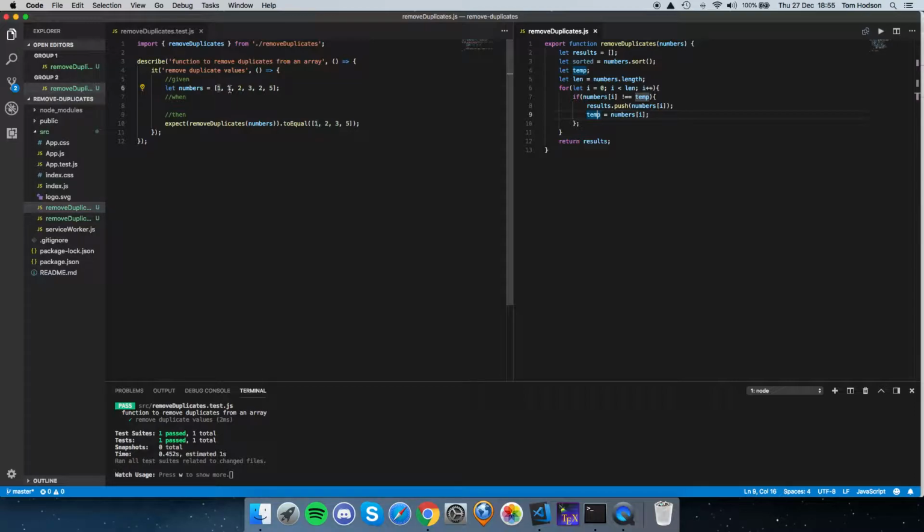So for the next one it will be 1 again, and obviously now we've set temp to 1, this condition is going to fail. So 1 will be equal to temp, so it's going to skip over this until it gets to a fresh number, if you like, and then that's going to be pushed to the array and set to the temp variable. So this is a bit neater way of doing it, I think, but obviously if you had a different array it might be different because you're sorting it first, so the resultant array might be different. So you've just got to be careful of that. Depends on what you're expecting really.